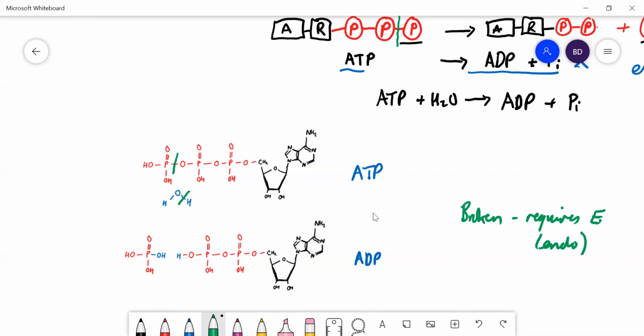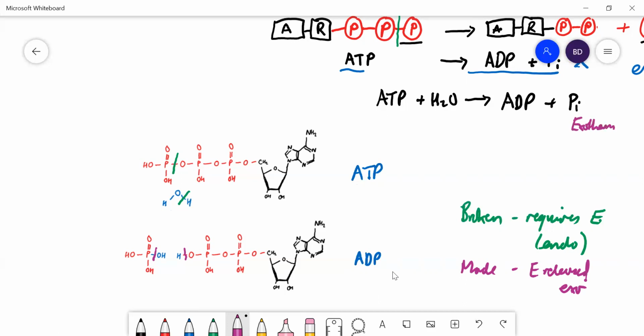What new bonds have we formed? So this is made. Okay, so that's energy released. That's exothermic. Well, we have made a new bond there. That one is new between the oxygen and the phosphorus. Now that oxygen-phosphorus bond is a lot stronger than the one you broke. That's where all the energy comes from. And then also we've made this bond between the hydrogen and the oxygen on the phosphate there, and that's kind of an average strength. But because the bond that you're making is a lot stronger than the bond that you break, hydrolyzing ATP is pretty exothermic.